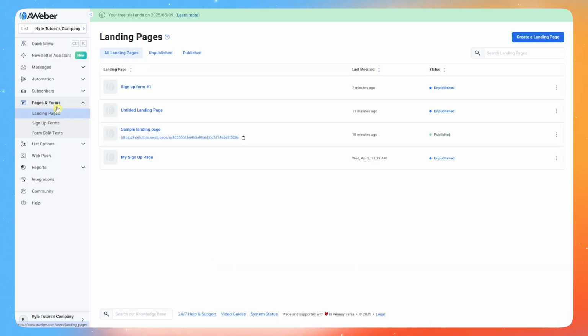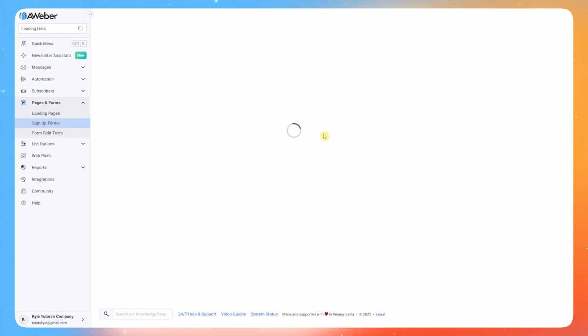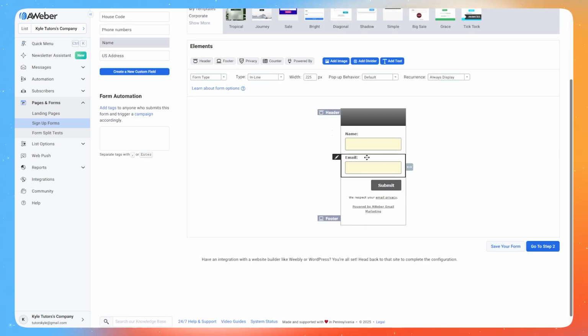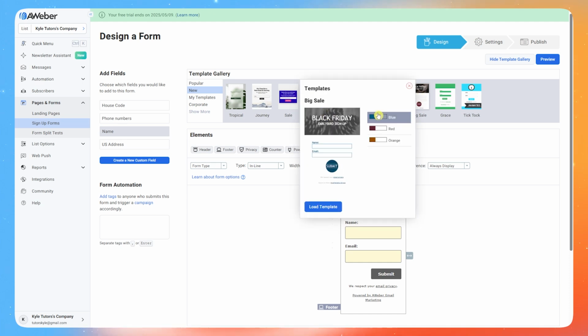But if we go for the other one, which is the for my website option, which is this one, then now we would be presented with a different option or templates here in design a form for our website. So in here, we could see our template gallery. So you could just use one of your templates in here, or you could work with this, which is from scratch. But in this case, I'll just go with their template. So for example, I'm just gonna go maybe for this one right here. And from here, you can now select the color branding right here that you'd want. In my case, I'll just go with red and click on load template.